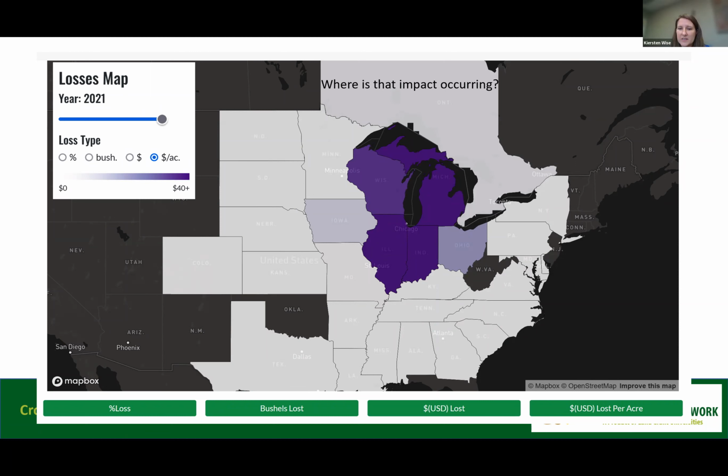When we think about it, it's in a lot of different states, but when they have yield loss impact, a lot of times it's going to be in these 4 states where it's been established the longest and it has the right environmental conditions to be favorable for the disease and severe disease loss. I really like these maps because when I talk to people in Kentucky, these maps help me show them where they're experiencing the greatest impact from this disease. It's not necessarily in our area right now, but it's right up here. This is where they're seeing that yield loss impact. So these are some of the ways that these calculators can help visualize and provide those numbers that help tell that story.